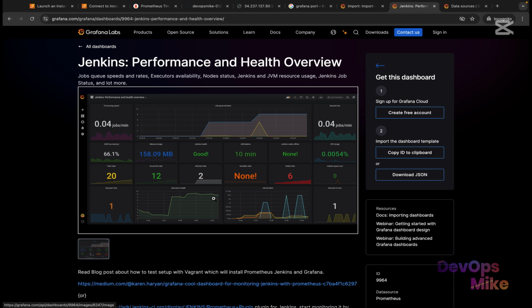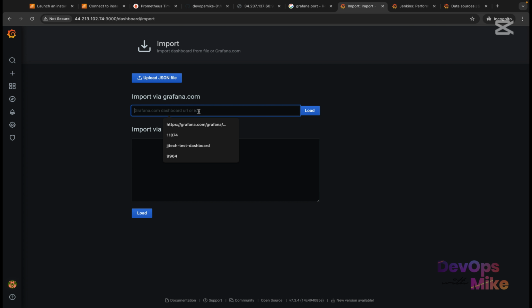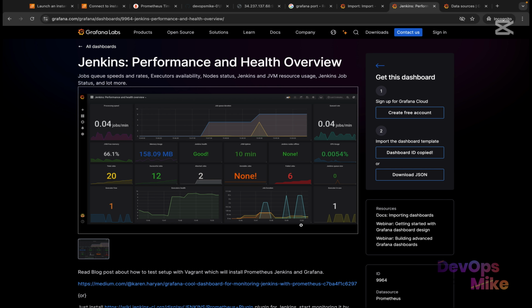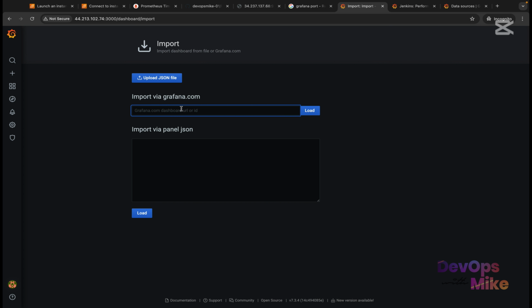If I'm to load this particular dashboard into my Grafana under data sources, I'll copy the ID here and then paste the ID here. So it's either I paste the ID or upload a JSON file. That's why you see even on the documentation they say you can download the JSON file. So in importing a particular dashboard, you can import based on the ID or you can upload a JSON file. But we are just going to create a simple dashboard to understand what dashboards are in our next module, and based on this dashboard we'll be able to import our own node exporter dashboard.